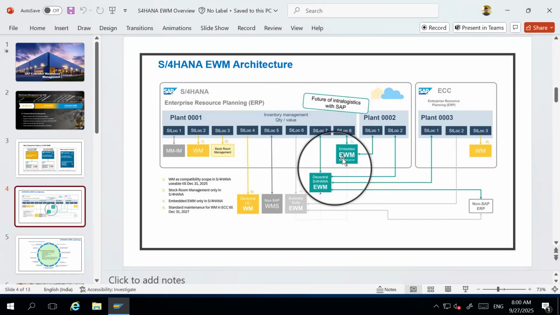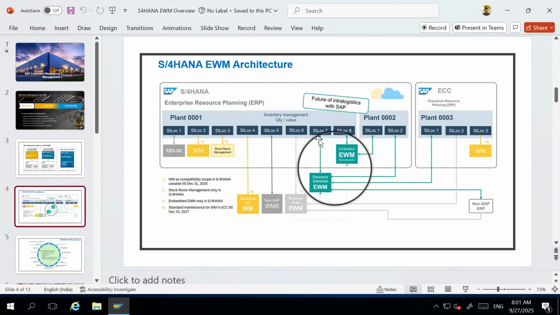And at the same time, within S4HANA, we also have embedded EWM implemented for one storage location from plant 0001 and for plant 0002 also. So here you can understand that when you are working with S4HANA, you are flexible to use both the deployment options.